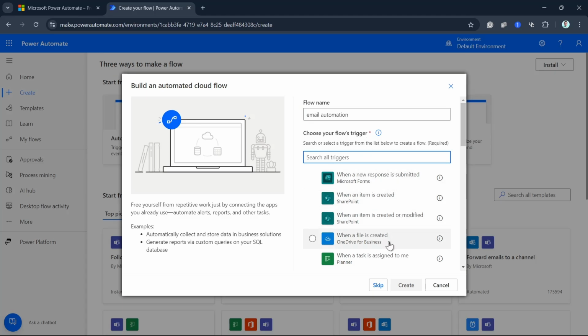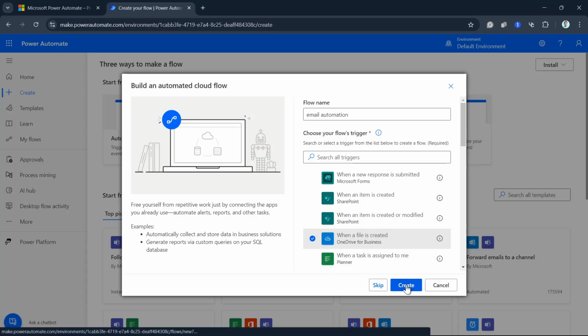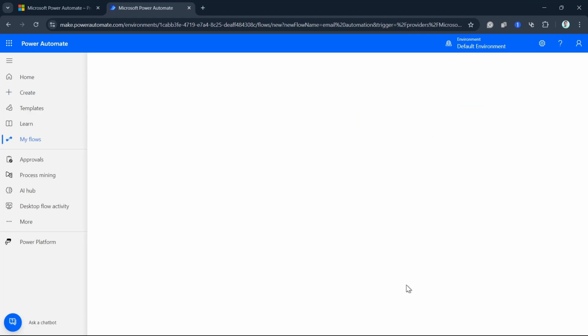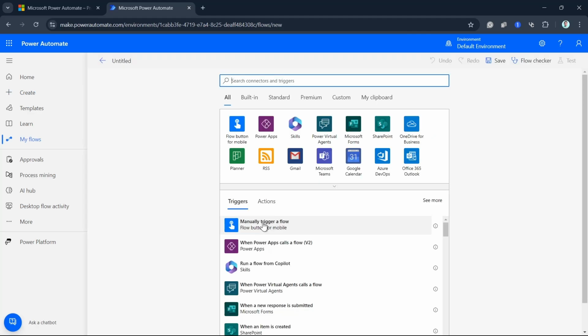So you just have to select any trigger, and then you can also add an action, like send an email notification. Just like that. And then once done, you can customize your email template and you're done. Here, as you can see, you can search connectors and triggers. You can select built-in, standard, premium, custom, or my clipboard.